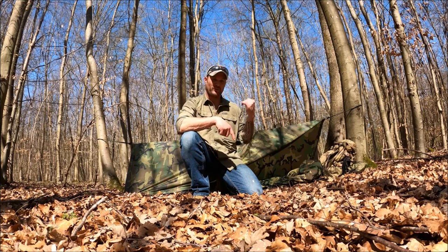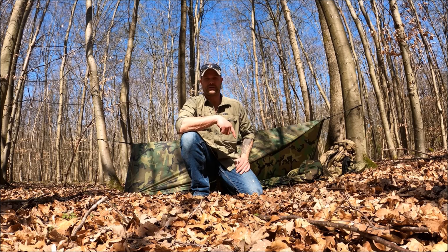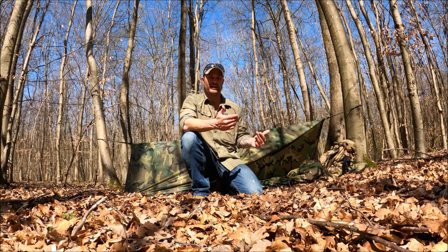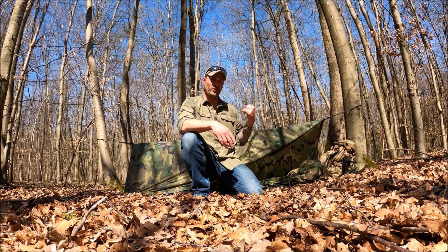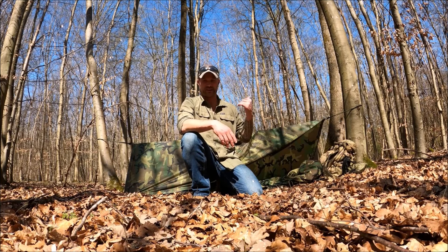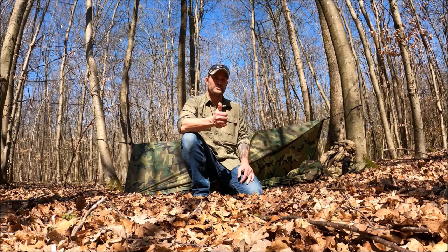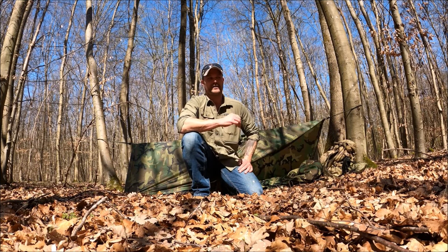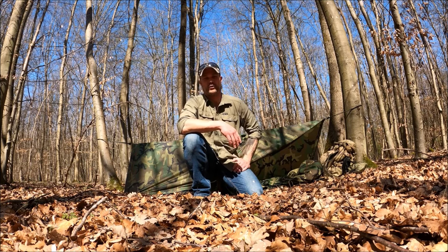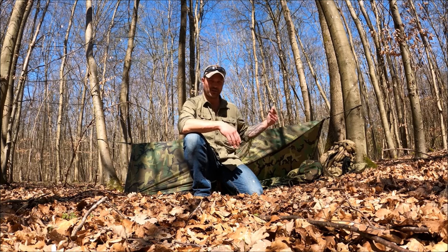Number two, which is also very important: it has to protect you from the elements. There's no point in bringing a shelter out there if it's not actually going to keep the rain off you or keep you warm. Another key — even in a non-tactical environment — grunts typically train like they're always in a tactical environment. Even if you're allowed to build a shelter, it's got to be pretty low profile and not stand out like you're at the Hilton Hotel. We also want it to be as quiet as possible. The USGI poncho is probably the quietest rain gear I've ever seen in the military. Bungee cords don't really make any noise, so you can set this up fairly quietly.